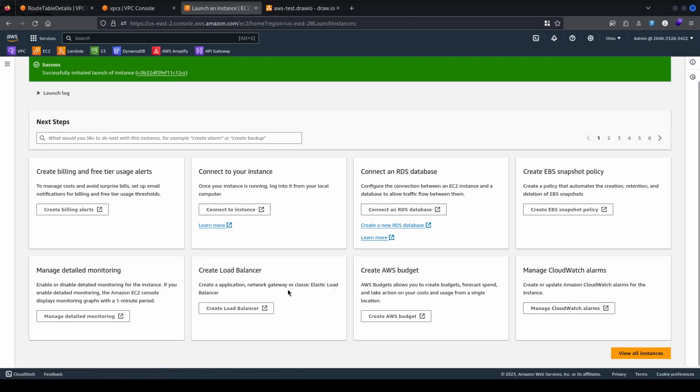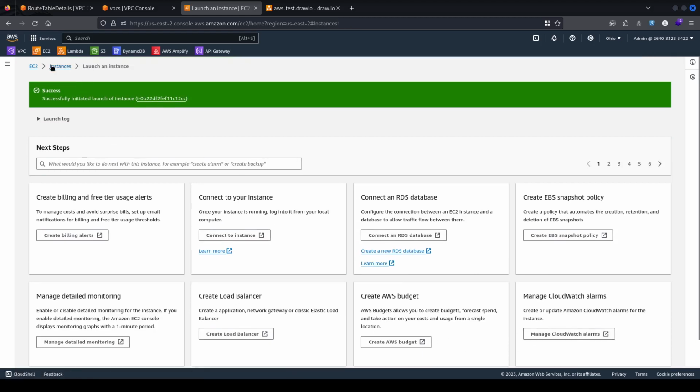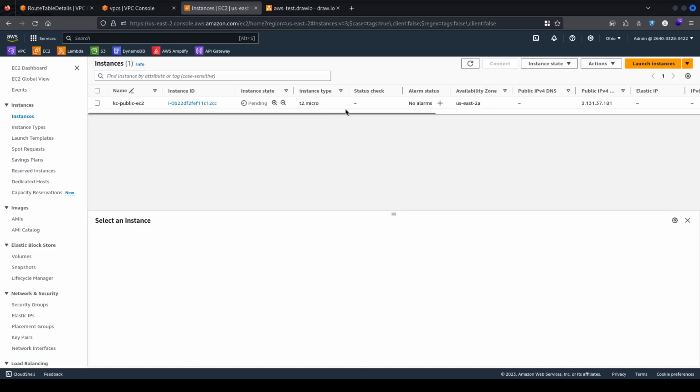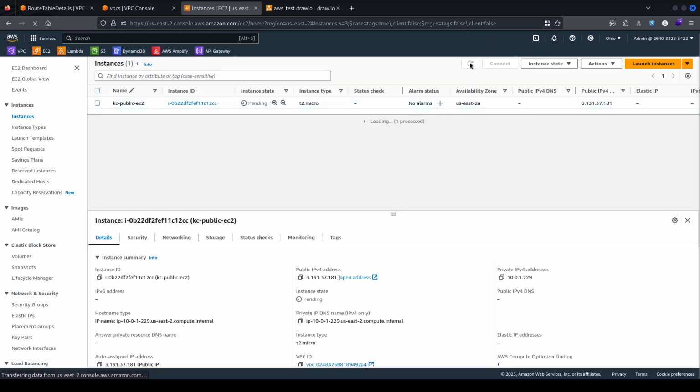You can see the instance status is pending right now. After a few seconds the instance is running.